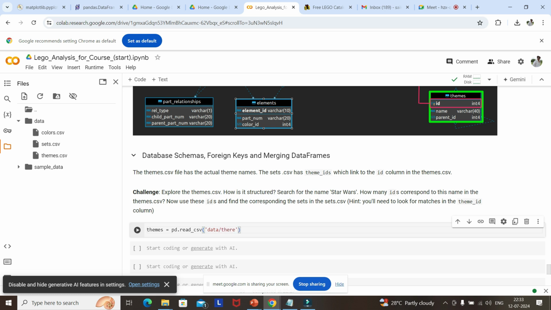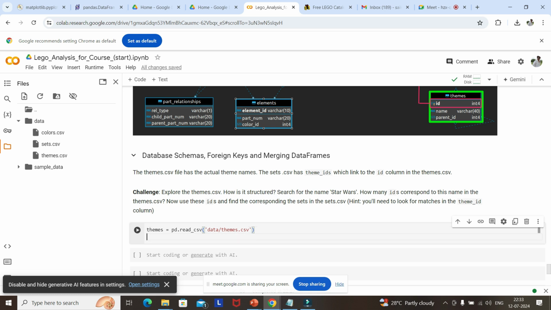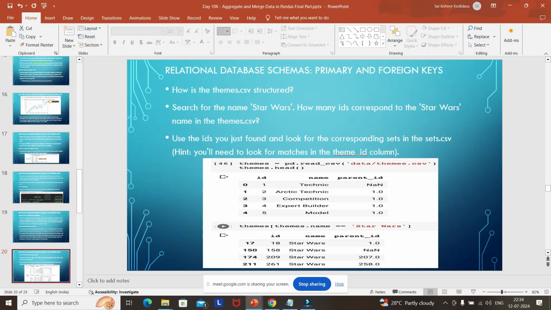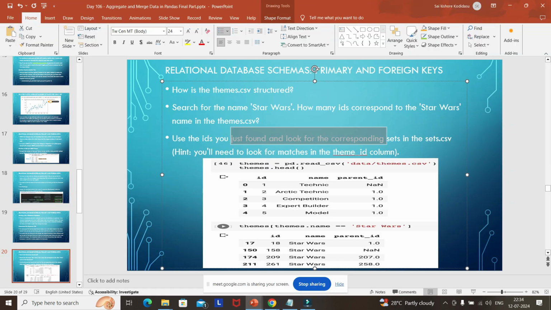Inside the data, we have ID and name, and we'll check parent. Parent ID is nothing but what is available. Now search for Star Wars: how many IDs correspond to Star Wars? Again we are just filtering, so we will be filtering on this.